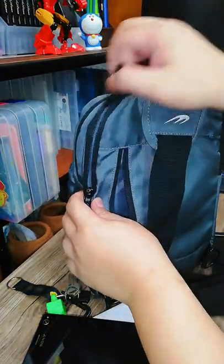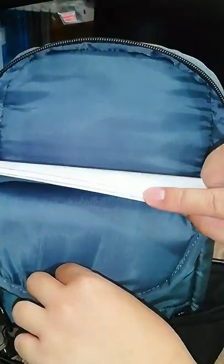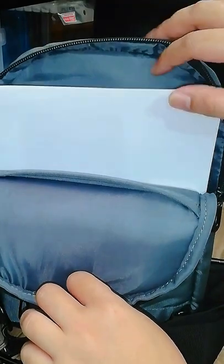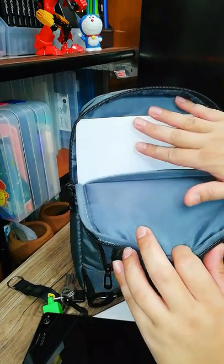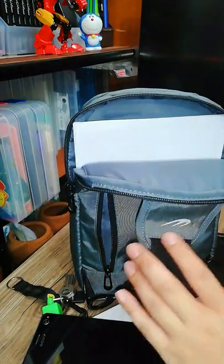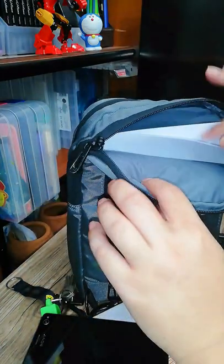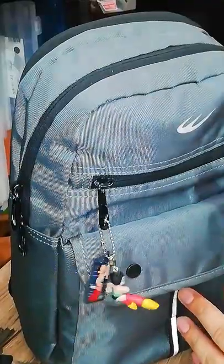So this compartment right here contains my watercolor paper. I always bring different types of watercolor paper depending on what I want to draw or have to draw. I like how sturdy and compact this is because it protects my paper from getting crumpled and folded. And also this bag is waterproof, so if it rains, I'll be sure that all of my paper is safe and sound. Now let's move on to the main compartment right here.